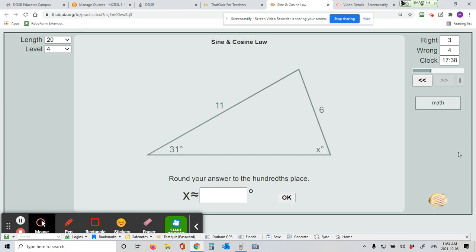So the way I'm going to set this up is, I'm going to first of all put the very thing that Charmaine just gave us, which is a combination that we said we had. I'm going to put the sine of that very angle over the side that's opposite to it. So the sine of 31 over the 6. The combination that we said we needed is where I'm going to start off.